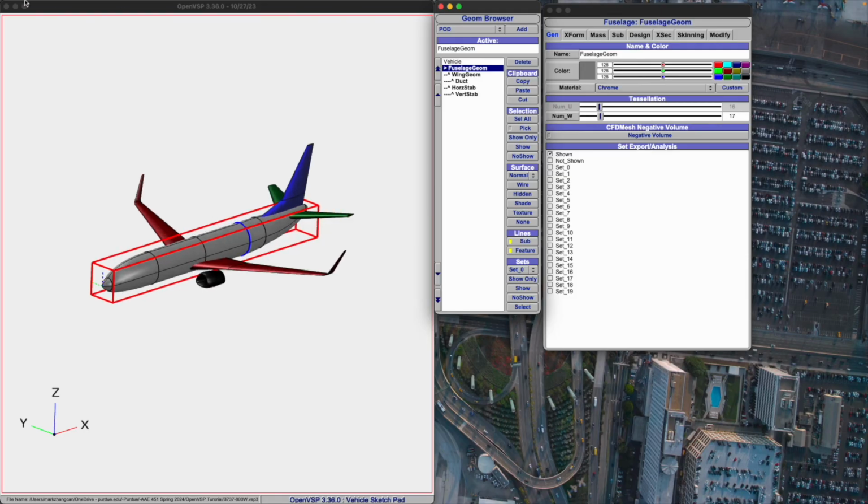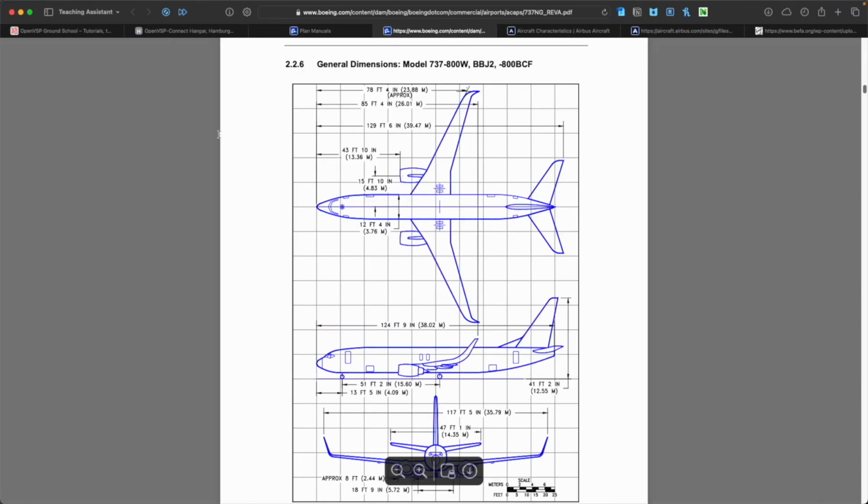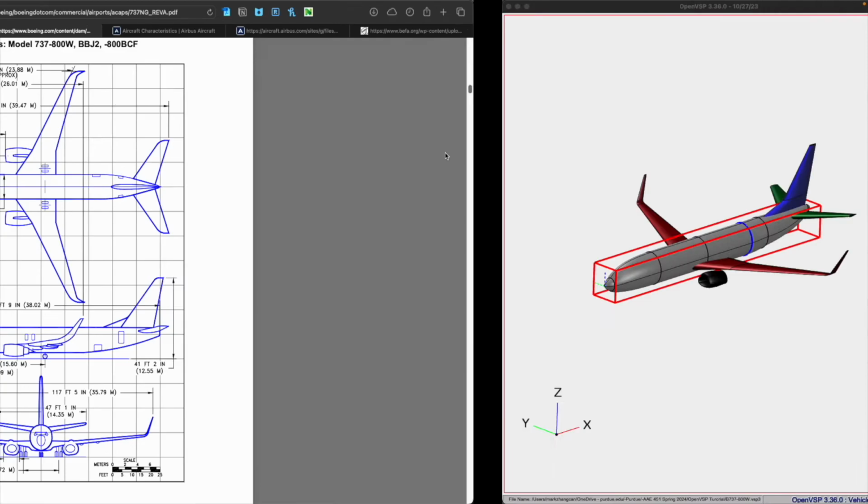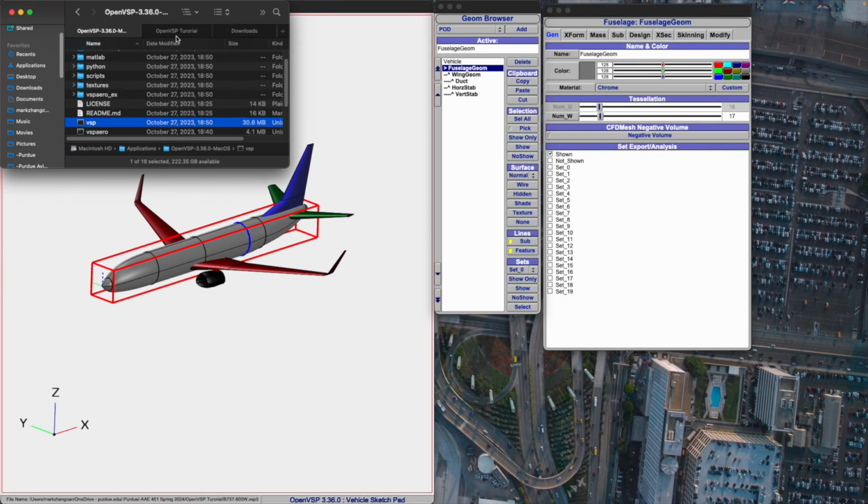And then finally, I will show you why these aircraft characteristics for airport planning are useful. So I'm just going to take some screenshots of this document, which I have already right here.